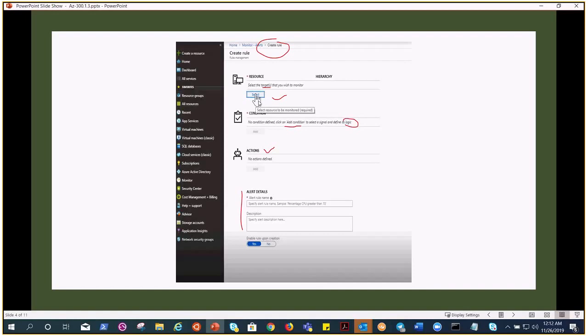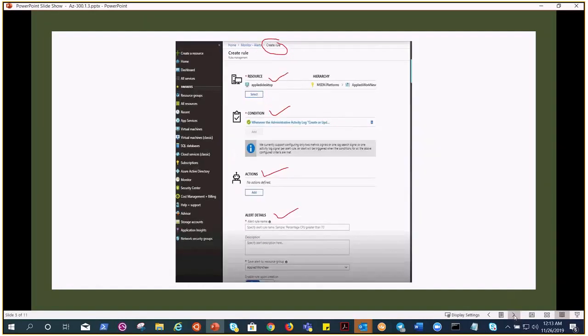It could be any Azure resource, the condition, like a logic that you're going to place to trigger an alert, and the alert details. Here we're going to put all the information of the alert: what is the name, a description, and the kind of severity. All right, so let's go to the next slide.